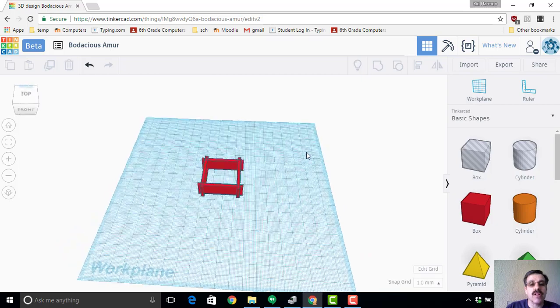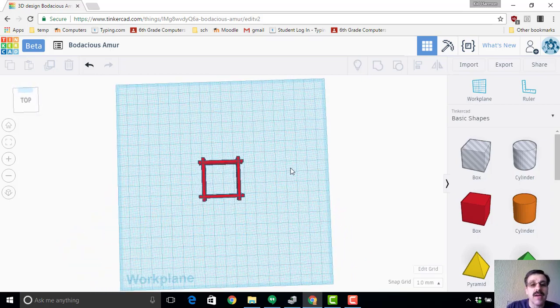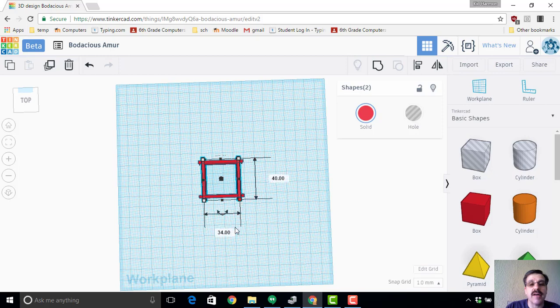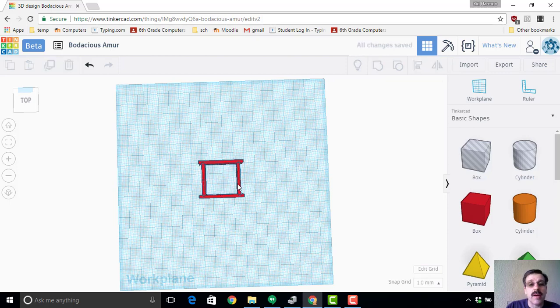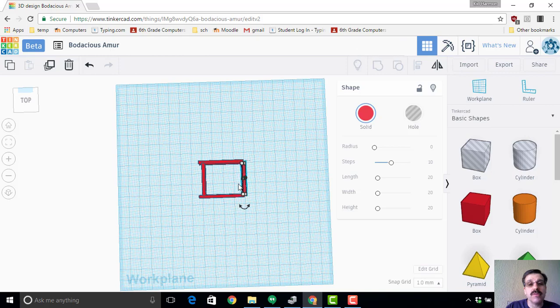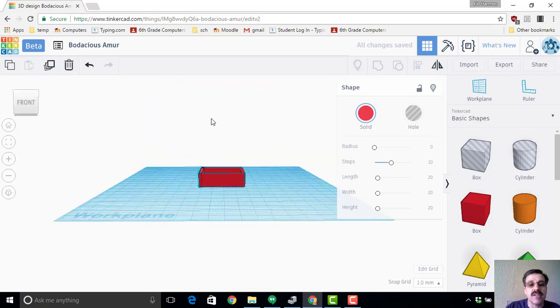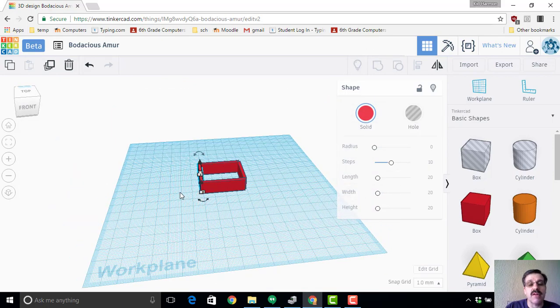So I've built a cool little house with log cabin kind of walls. I'm going to change those by shrinking them. If I make these 30 on this side instead of 40, I think it'll line up. And then I just have to nudge them into place. I'm going to spread those out so they've got my 40 to the walls. And these will be for the outside walls. I'm just doing this for fun. But I also want it to be 3D printable, so my little house is going to be 34 by 40.